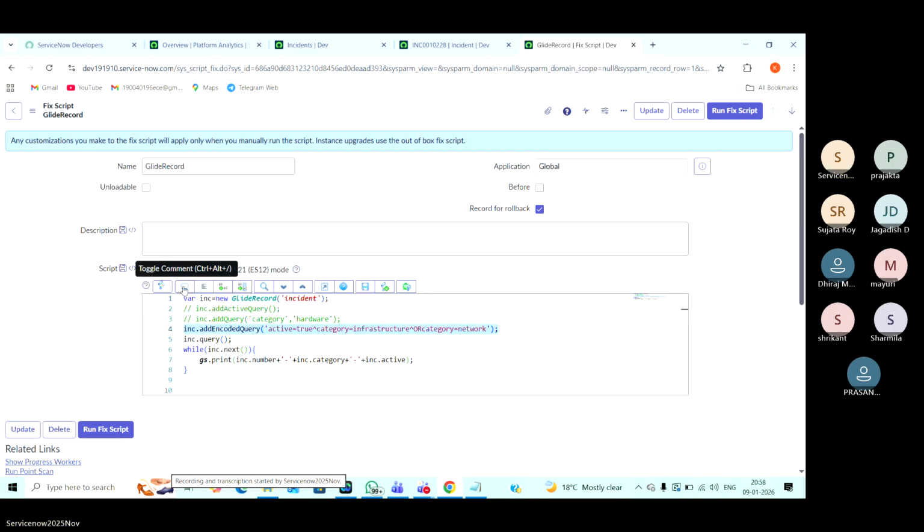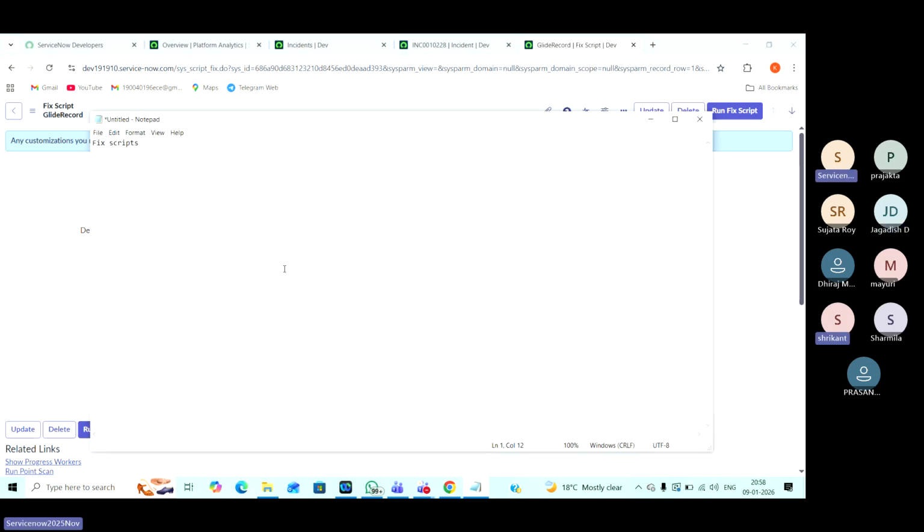Now, today, the use case is you should create fix scripts only. Create each fix script for each use case. Now, write a code to print incident numbers which are in progress state.